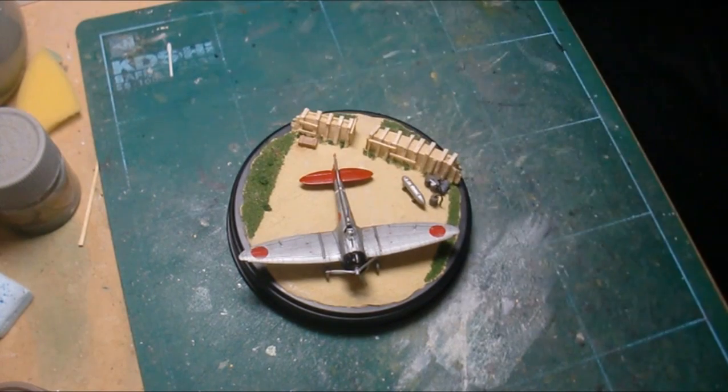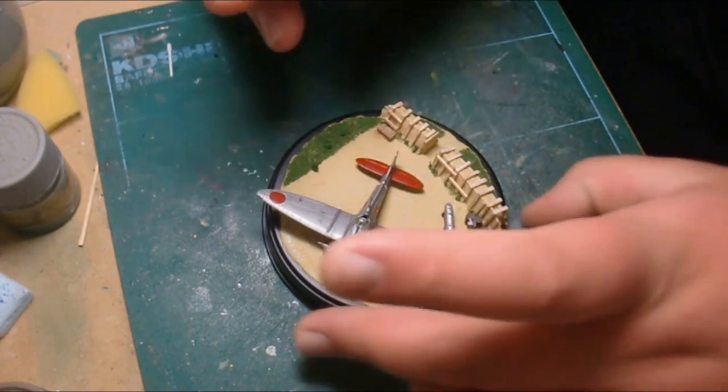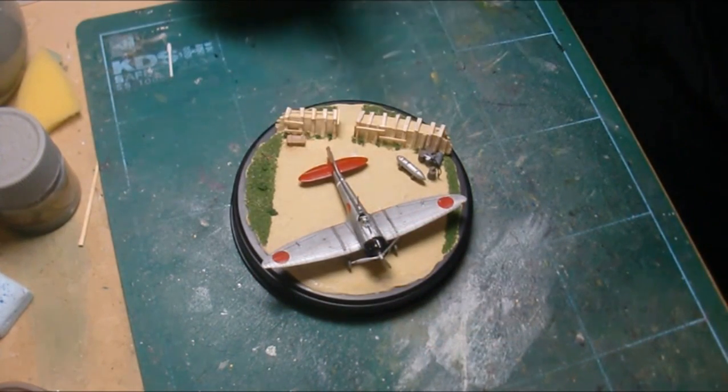Because I knew if you looked inside here, like right now, you can see the seat belts, and that's all you're going to see inside there, and that's just enough detail that I wanted to include that in the kit.